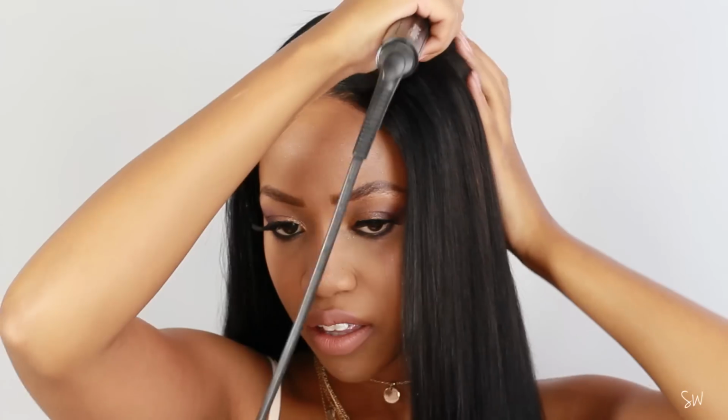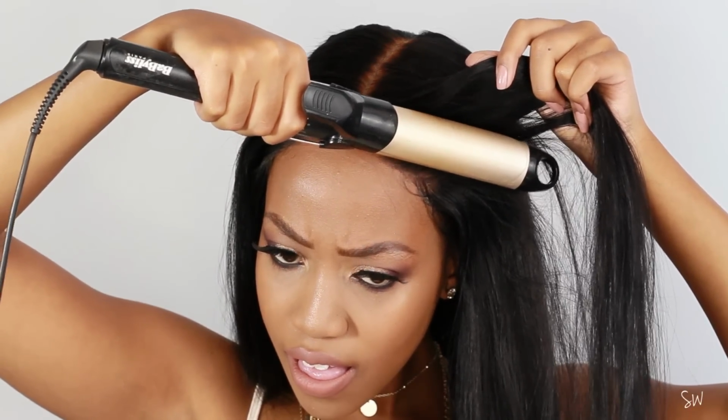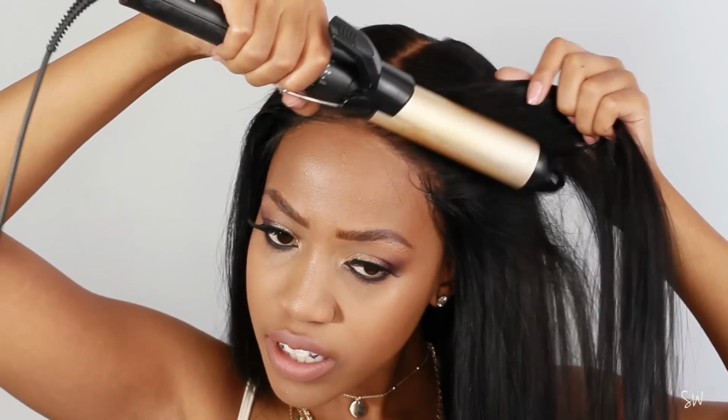So this is just me trying to flatten out the hair. The problem that I had with the hair was the fact that because it's a closure, where the closure ends on my head, it kind of creates this sort of bump, and it's not as flat or smooth a transition. So I tried my best to work on that.